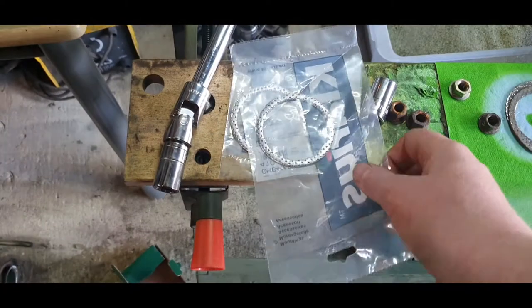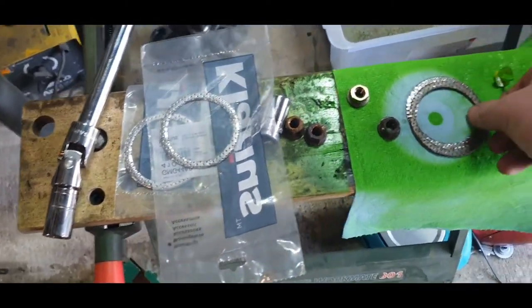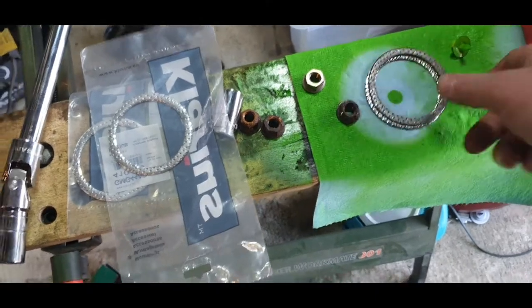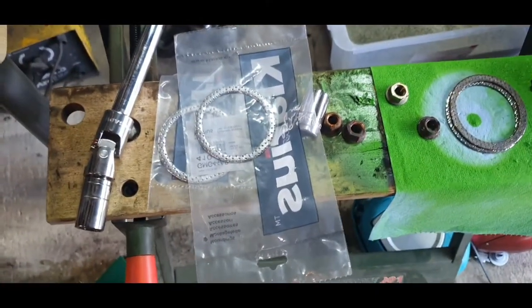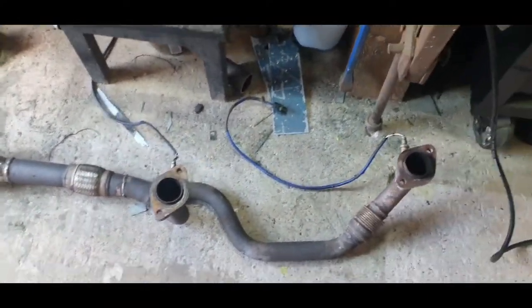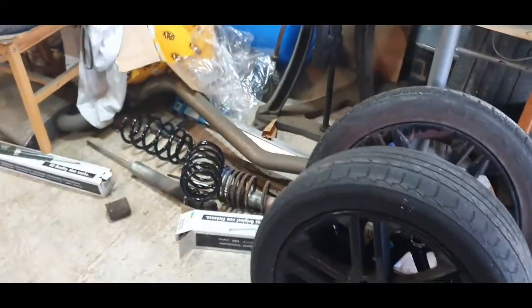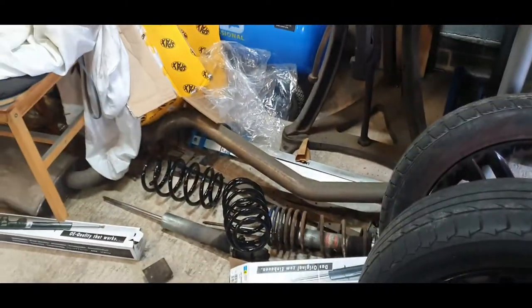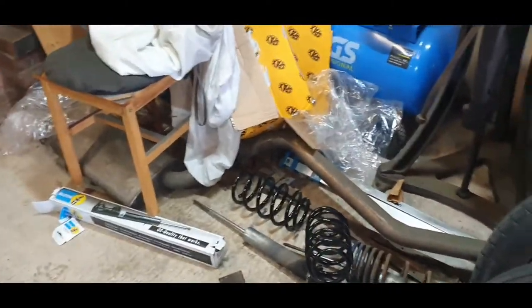Right, got my two new seals. Bloody typical, innit? Went out to the car, found the other one, but at least I've got two new ones. I'll just stick them on because I don't think this section will be coming off again, so we'll get that slapped on. Dig this exhaust out and we'll have a look at that. I'll get that centre section fitted and then see how that back box fits up.